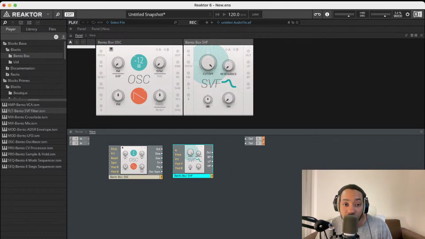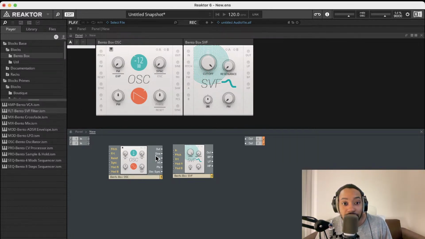So adding a low pass filter and connecting it to the oscillator, we're going to adjust the cutoff in the low range so that we're focusing on the bass frequencies. We're going to allow the lows to pass. We're not going to cut the lows. That's how I memorize low pass and high pass. I think it's really useful. I haven't really heard anybody say it like that, but low shall pass. So that's just a little tip for you.